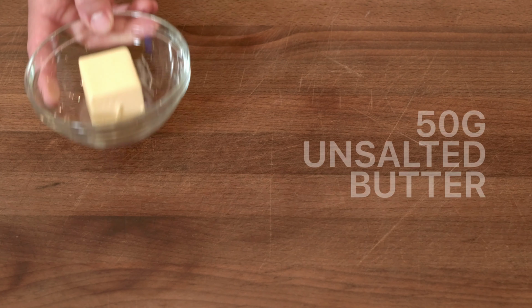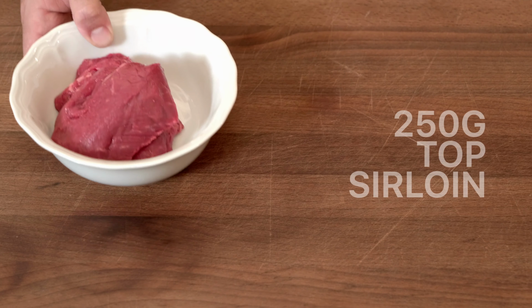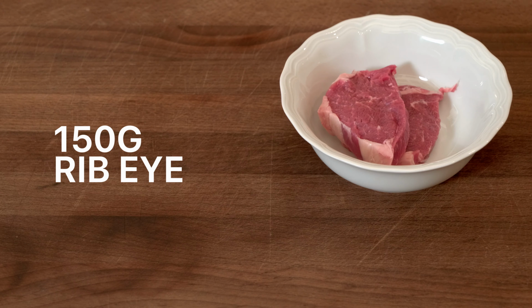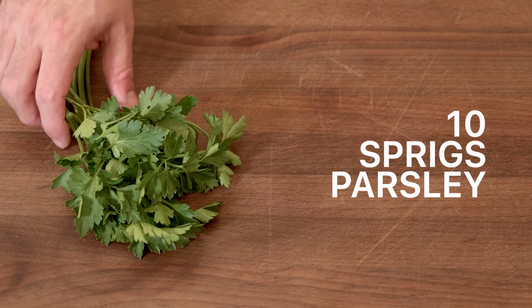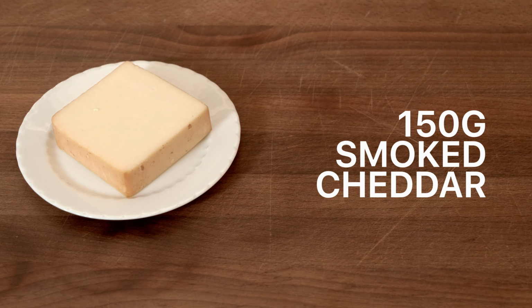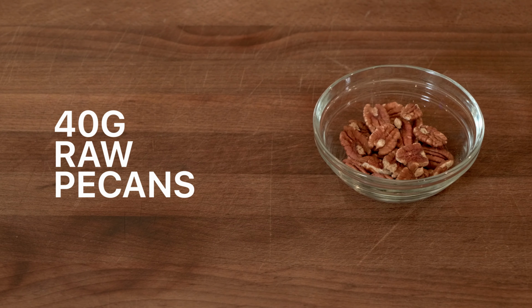You're going to need 50 grams of unsalted butter, 100 grams of raw buckwheat groats, 250 grams of top sirloin, and 150 grams of a fattier cut such as ribeye. You're also going to need 12 grams of the pickled shallots, 40 grams of the smoked paprika oil, 10 sprigs of parsley, 100 grams of fresh horseradish, 150 grams of smoked cheddar cheese, and 40 grams of raw pecans or chestnuts. All right, so let's start.